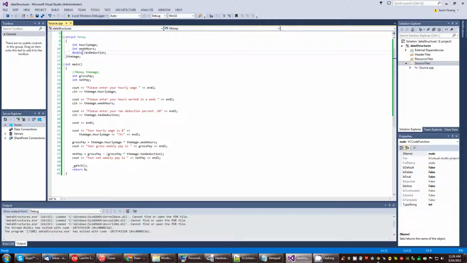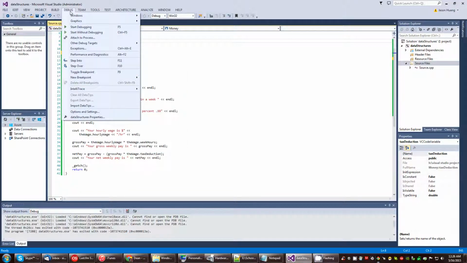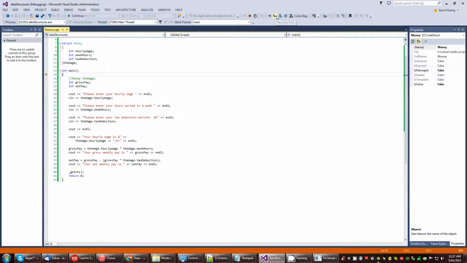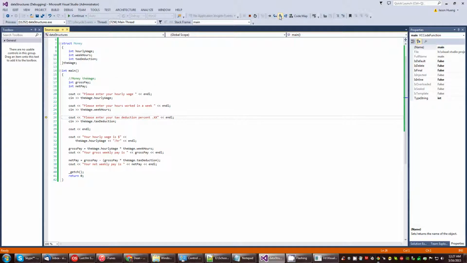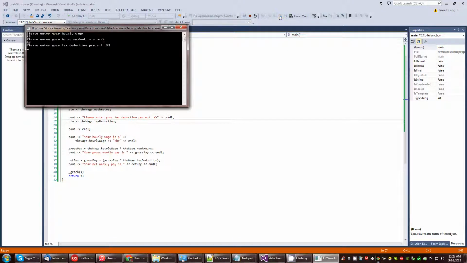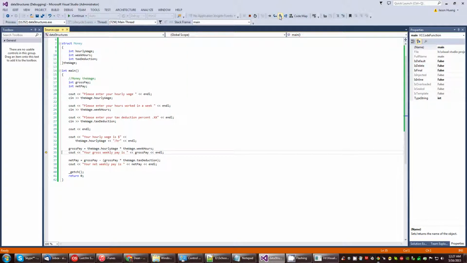Now, out of curiosity, how is it coming up with that number? Why is it 320? That is what I'm curious about too. So what I'm going to do is a step over. I'm going to go ahead and step over, step over. We're going to put in 10. Okay, now we're going to step over. We can do 40. Step over. Now 20. Step over.